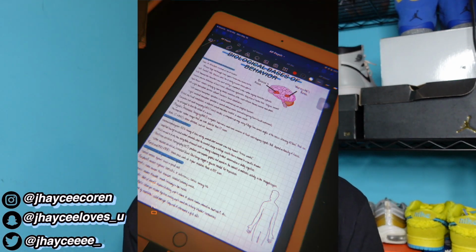in the box. And yeah, so I got this for Christmas and I've been super excited to open it because I've been using my other iPad. My iPad is really old. I don't know what generation it is, but it's old. It has a home button and everything. So I've been using that for school, but I just felt like it was time for an upgrade. So I asked for this for Christmas and here it is. So I'm just going to go ahead and unbox it and get into it. So without further ado, let's get into the unboxing.